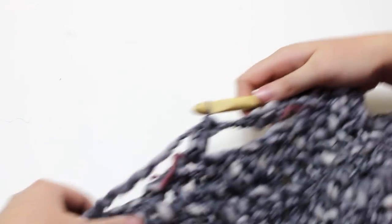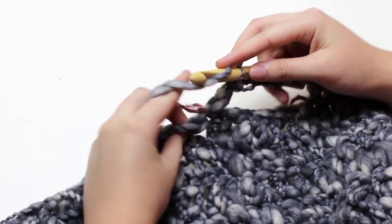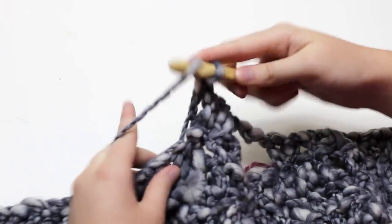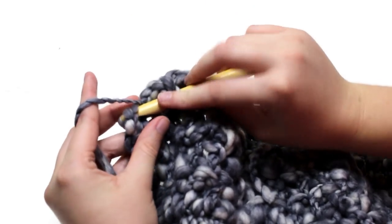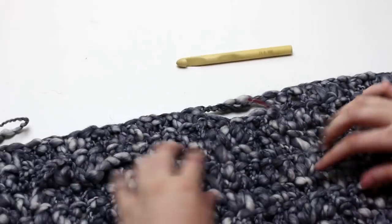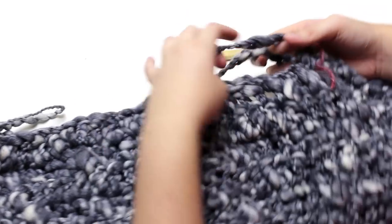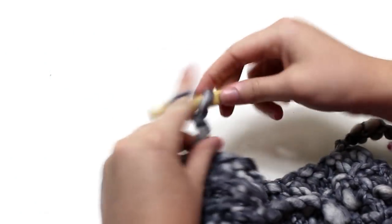Now double crochet one into the next 19 stitches. To finish row 7, double crochet one into the very last stitch. You will have two chain six spaces where your arms will go. For row 8, chain two and turn.